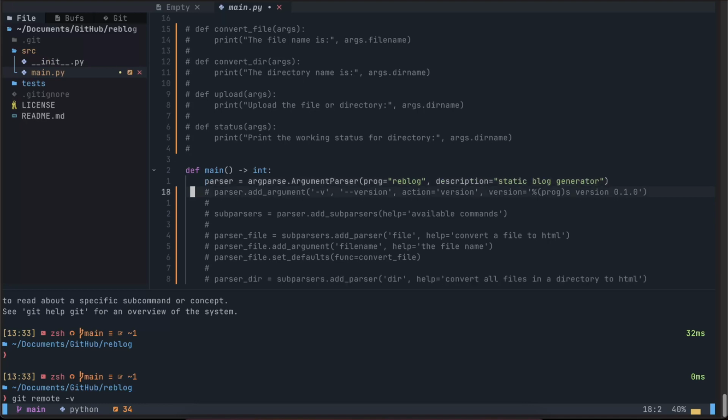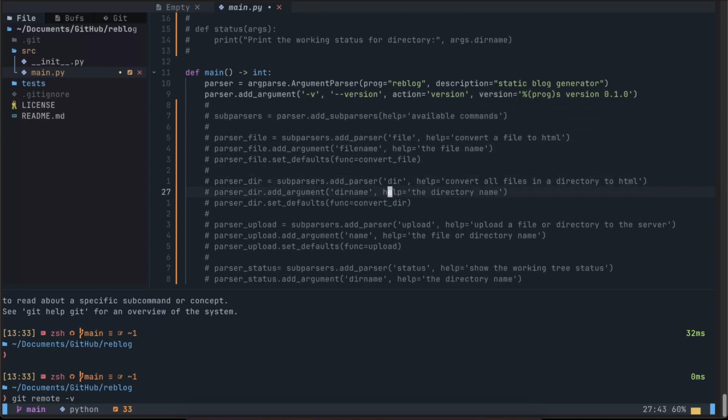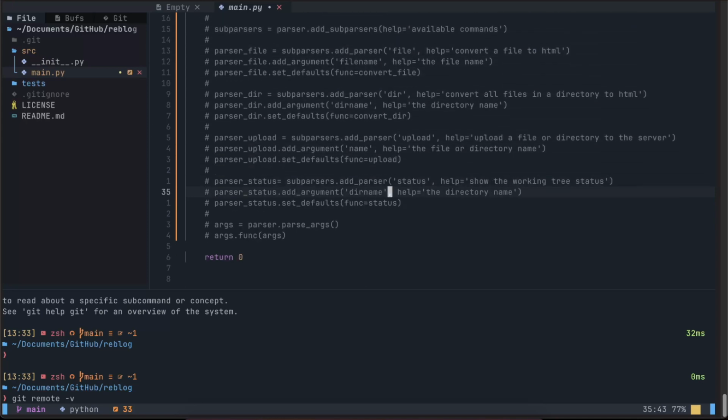And then this is the simple use case when we add a single argument. In the main parser, we're just adding one argument, which is the version, the -v or --version, and this will just print our software version.